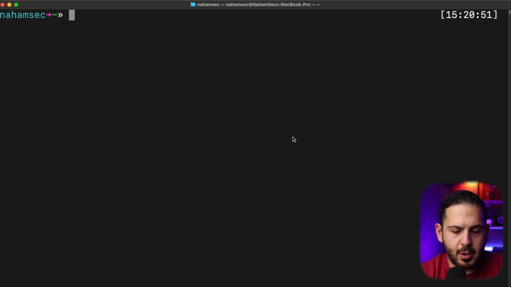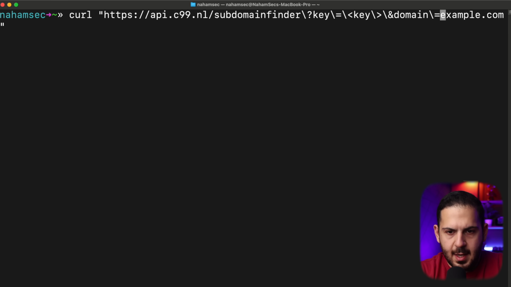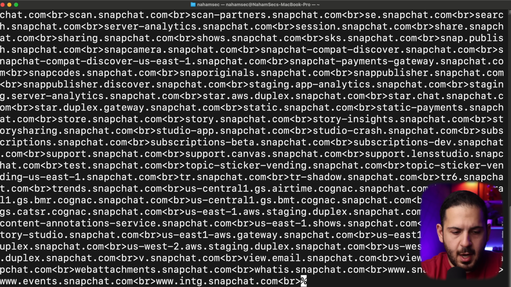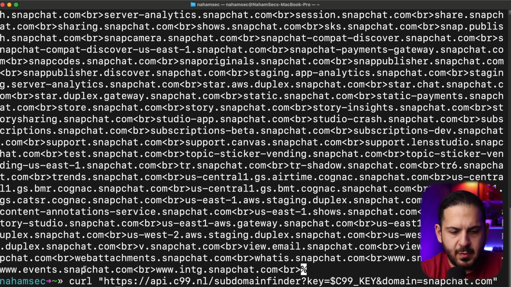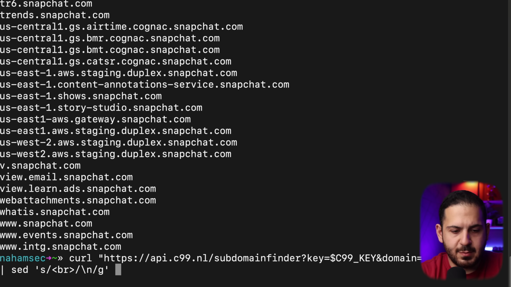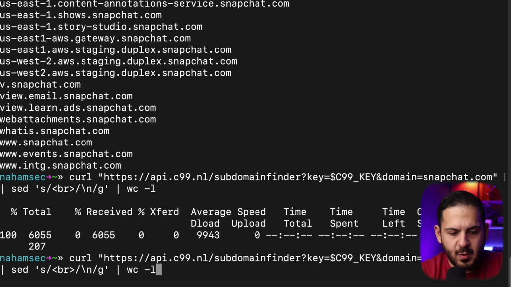Let's quickly copy this, go to our terminal. We're just going to send a curl to this and I'm just going to clean this up really quickly. And we're just going to run Snapchat for this, which will come back and give us a bunch of domains. You do have to clean this up a little bit if you wanted to use it. I'm just going to use sed like this and just say replace all the BRs with a new line. And if we run this, we'll get a bunch of beautiful domains given to us from snapchat.com. And we can just do a word count, for example, and see what comes of it, which is about 207 different subdomains. Not bad. It isn't the best, but it's also more reliable than certificate transparency.